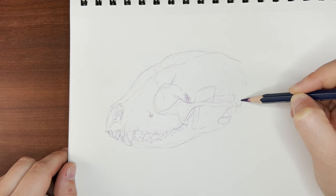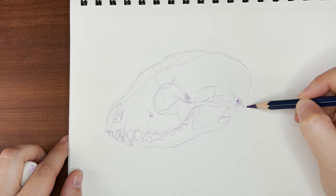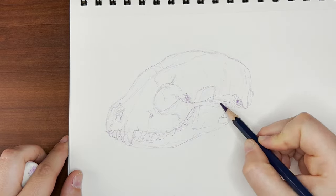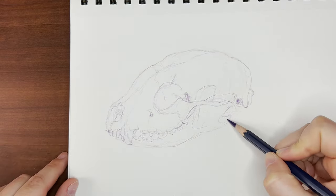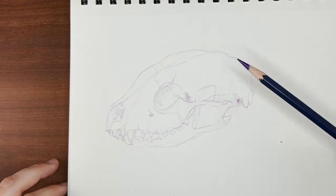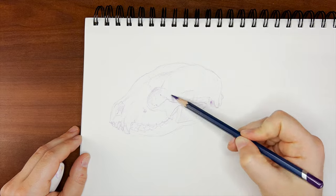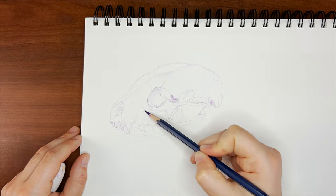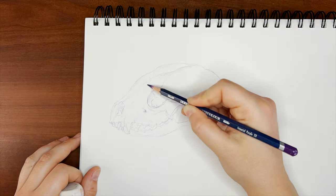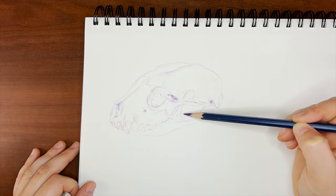This is a skill I learned in art school — when everything is at the same level and you get a critique, it's easier to see where parts of the drawing work with the rest and where they don't, and it helps keep everything consistent. The main reason I like to do this is because if I get hyper-focused on a small area, like the teeth, and then step back and notice something is just a little too far left or right, it makes it much harder to fix. Whereas if everything is at the same level, it's easier to catch those little things earlier and work with the piece to make it better.